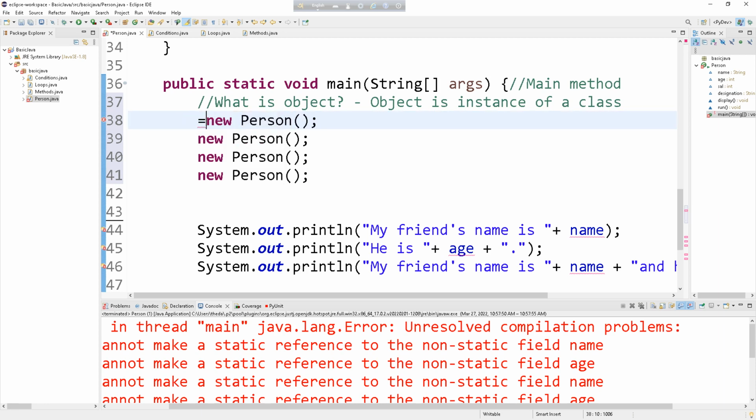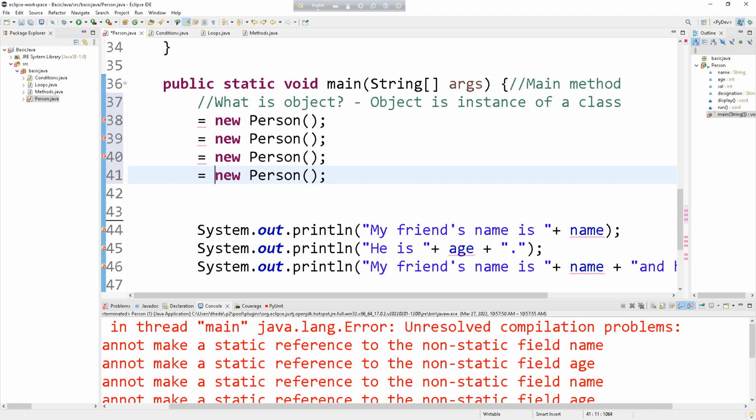Now, how can we refer to all these objects? To refer or control this object, we actually need a reference variable.